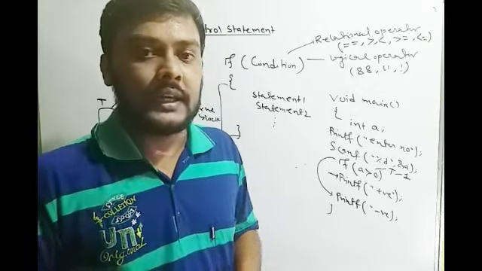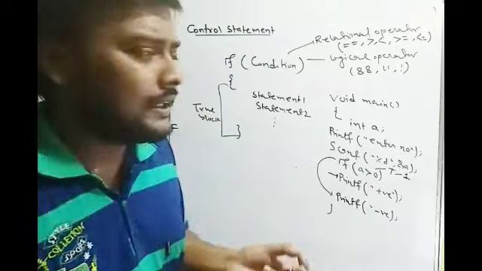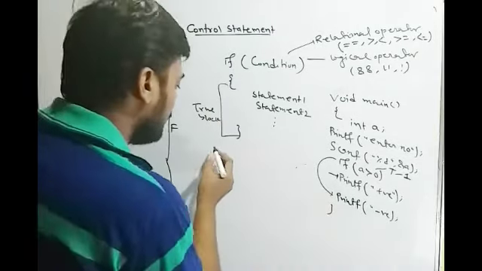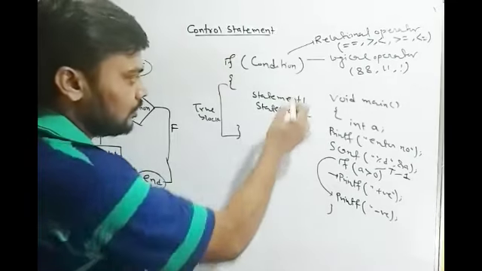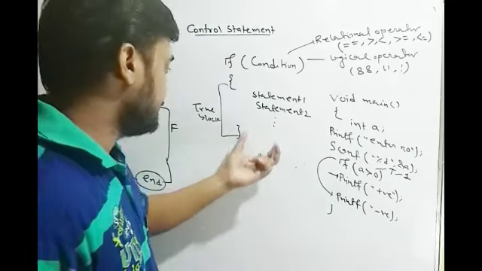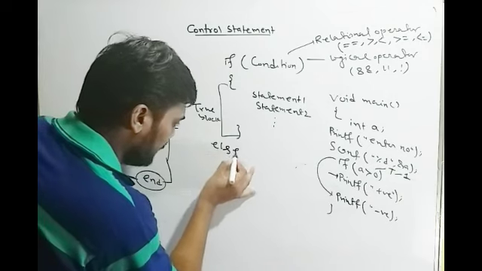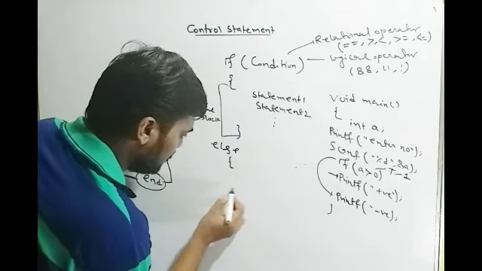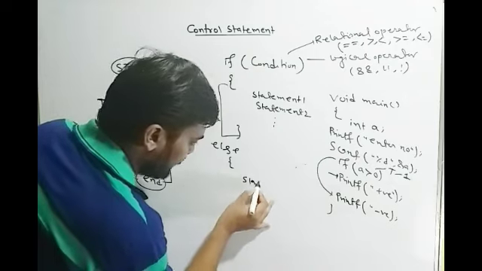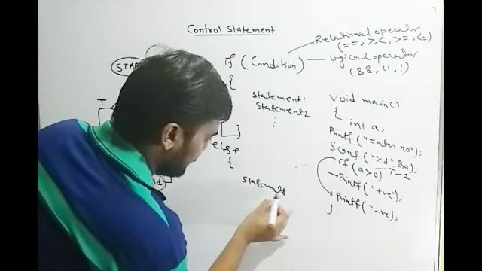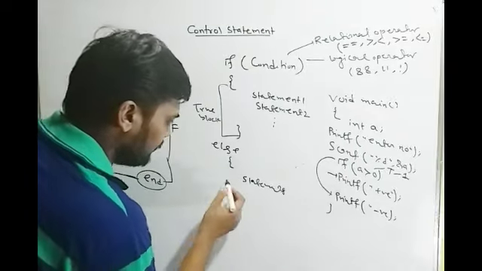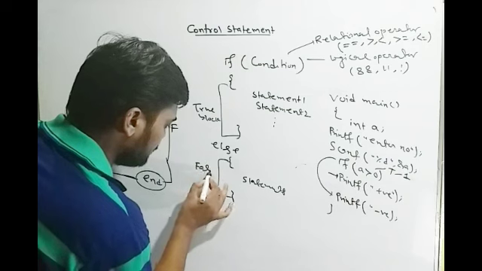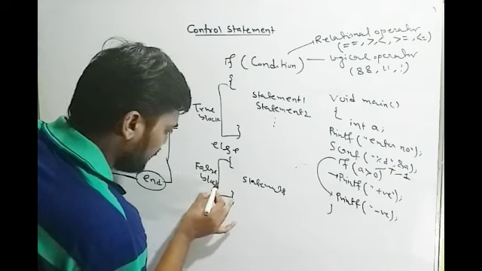Now we understand the if else statement. Here a modification: first of all, an else block is added. The if statement is as usual, and for the else statement there is a block. There is a block of statements. There may be many statements or one, and that is the false block.